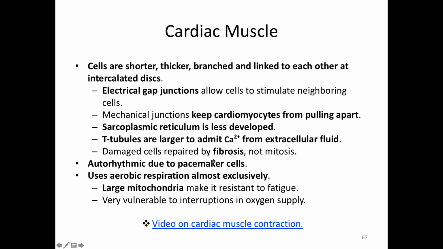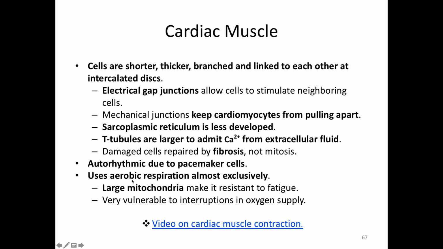Unfortunately, if you damage your heart muscle cells, say you have a coronary ischemic attack, which means one of your coronary blood vessels is blocked by plaque or a clot or some goober, the cells that die as a result of not getting oxygen are not replaced by other cardiomyocytes. They are replaced by fibrotic tissue, which isn't contractile. So the more ouchies you do to your heart, those can accumulate over time to produce a non-functional heart. So that's why people that have had several heart attacks need a heart replacement, because they can't replace what they lost.